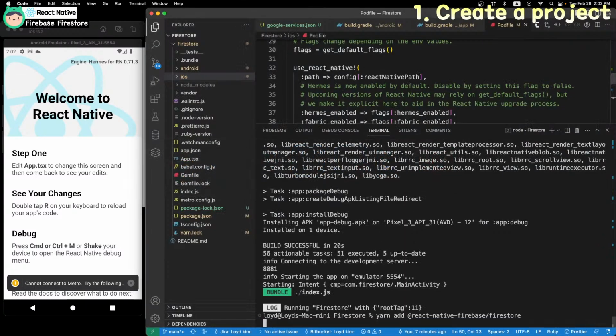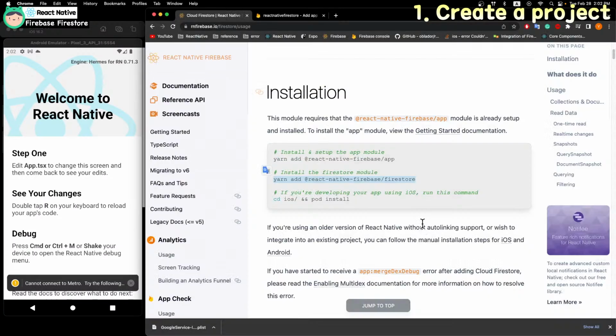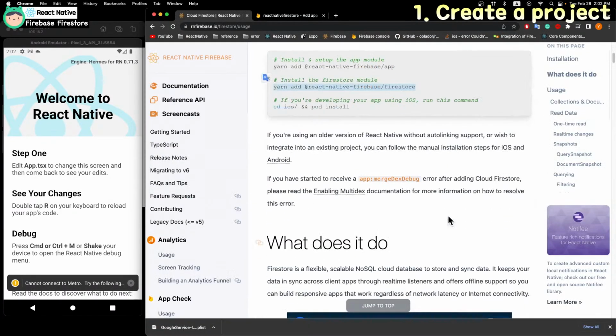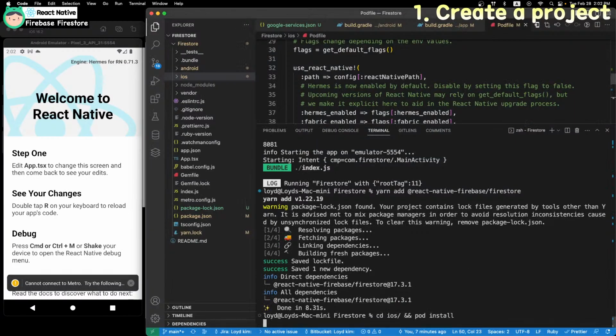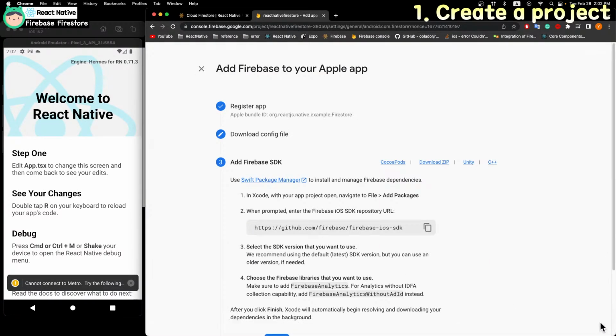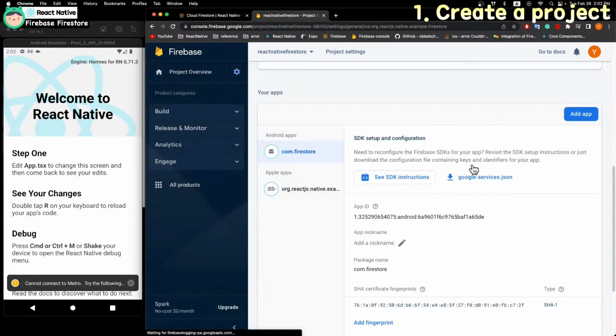So copy and paste. And for iOS, I have to pod install again, and move to the Firebase Firestore.